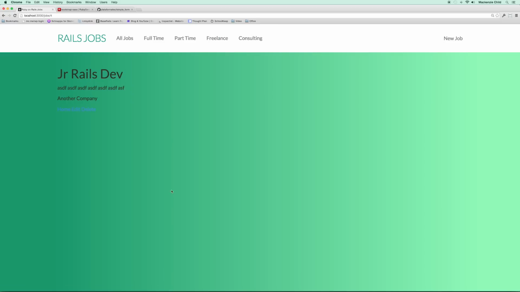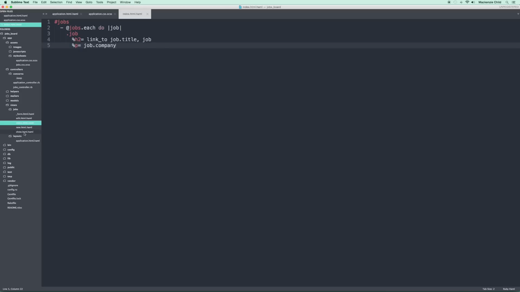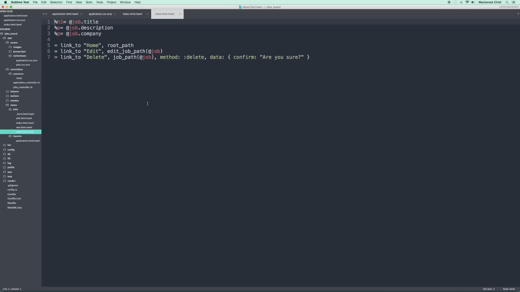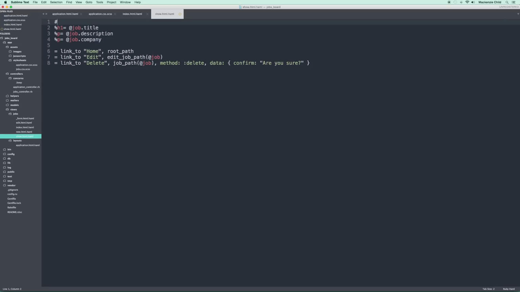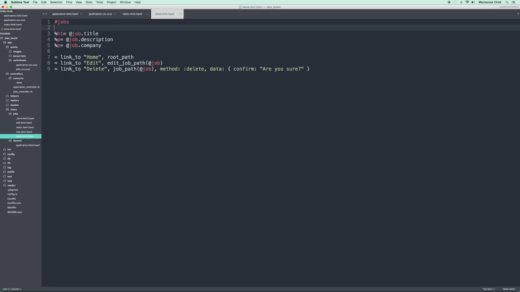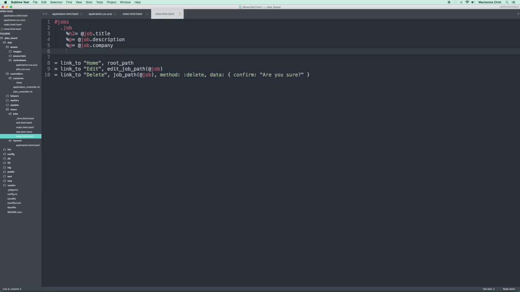All right, so let's look at the show page. Let's go to app views, jobs, show.html.erb. And I'm just going to use the same styles as before. So we'll wrap it in a jobs div and then a job div. Then we'll just tab this over. Let's change the H1 to an H2. All right, and then beneath here, let's also add a button with the class of btn and btn-default.